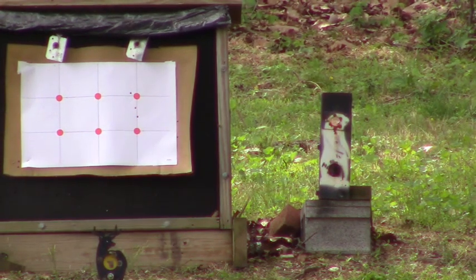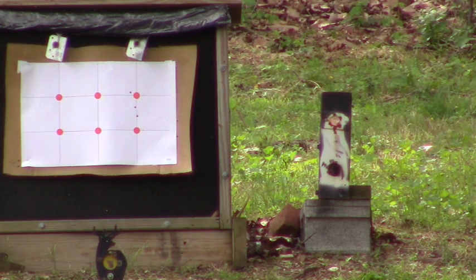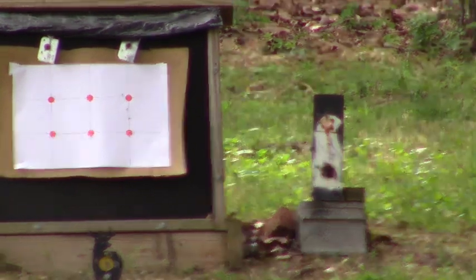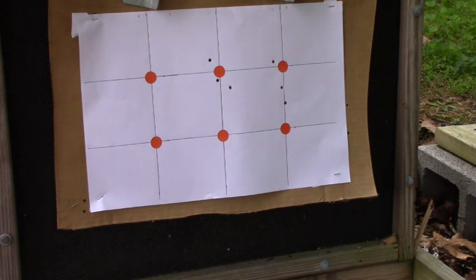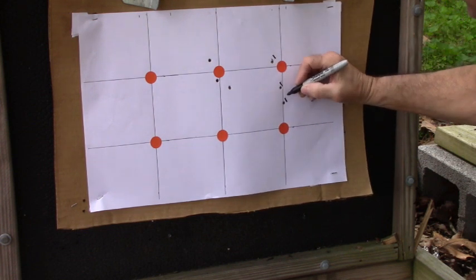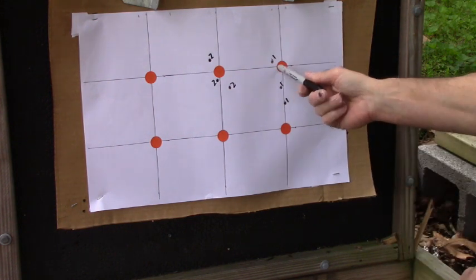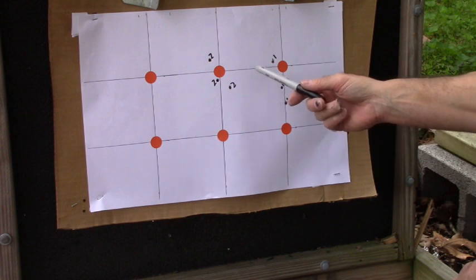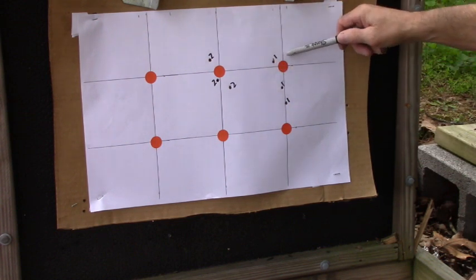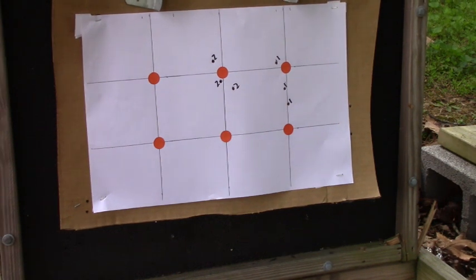If the camera shows it, I aimed at the top center target and got three shots on the right target, probably spaced out six inches. So I'm going to start working with my dampener and see if it improves. I moved two mils to the left, and you can see these have tightened up a fair amount. Let's go down and do a little bit more tuning with the dampener.